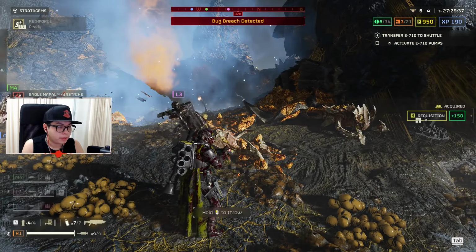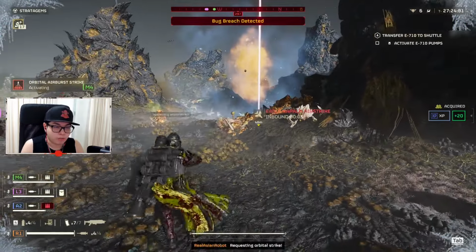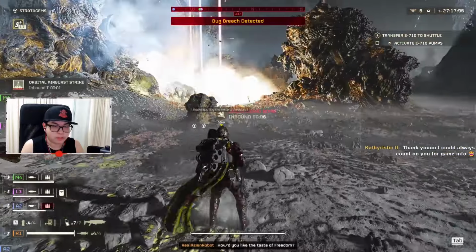Oh, come on. Okay, so whenever there's a bug breach, I always throw my napalm and I always throw my air burst. This is to ensure that hordes are cleared as fast as possible. If there are spitters assaulting your teammates, please assist them.